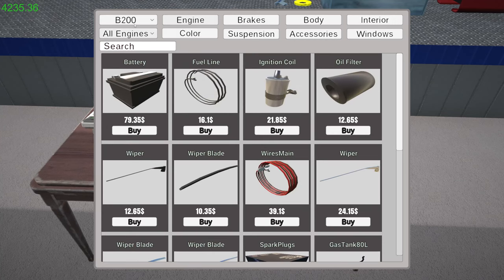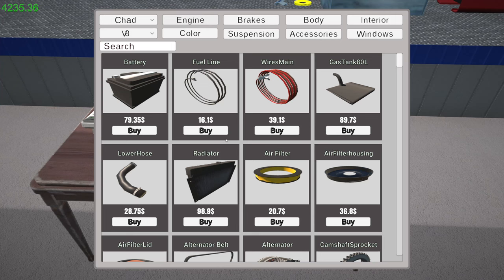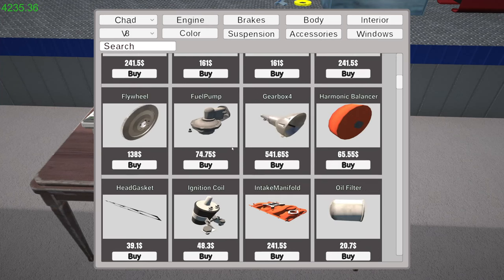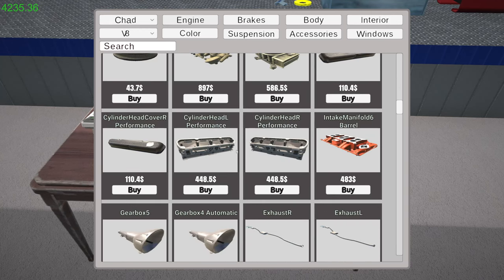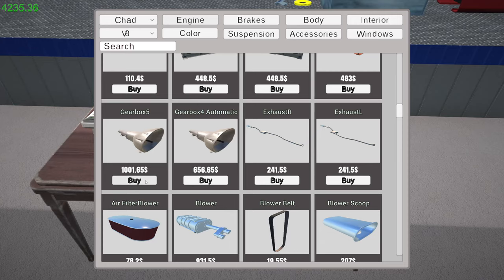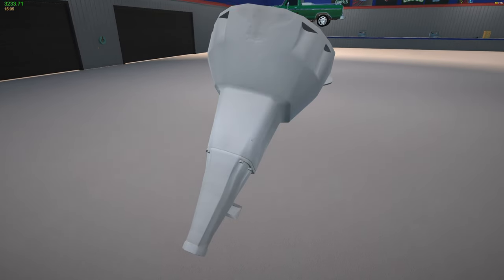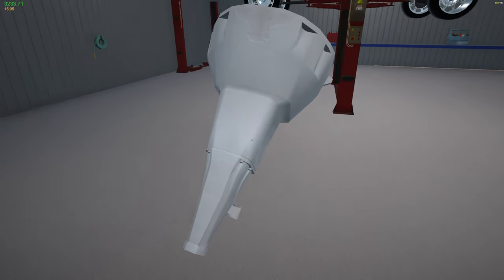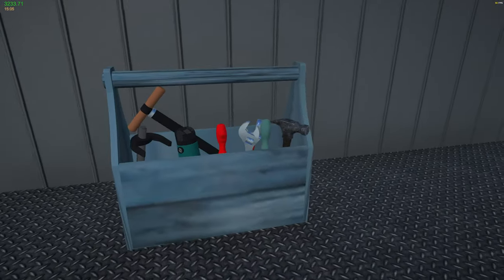I have to put a transmission in it regardless. I didn't want all cars. Let's go, Chad. V8. I just need a transmission. I want a manual transmission in it. For some reason, I don't know if it's just me or anybody else has had this issue, but I can't stand it. When it's in drive, it's just going forward. I just can't take it no more.